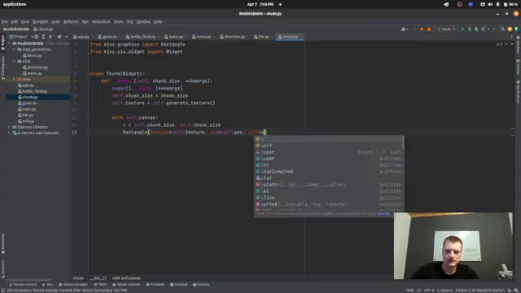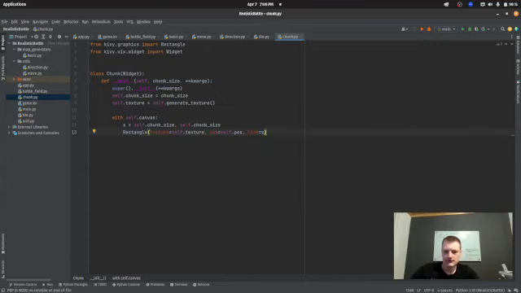Size is the size of the rectangle that we add.